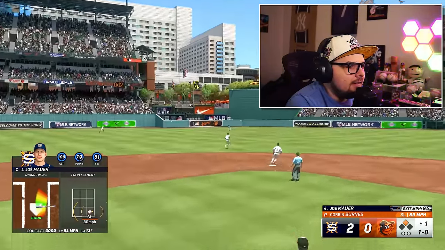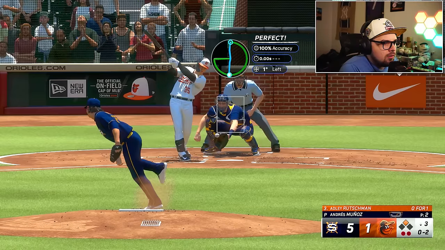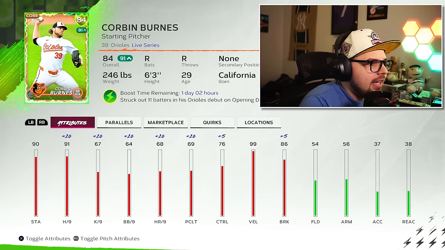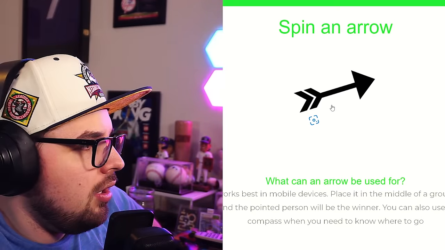That's sitting. Nice. Big insurance here. We need these runs, man. There we go. Down go the Orioles. Supercharged Corbin Burns. That's a give me. And we're down to the final third of this map. We're down to 10 games left.